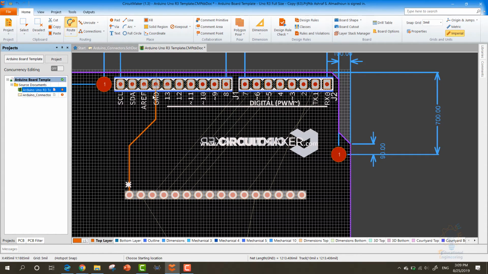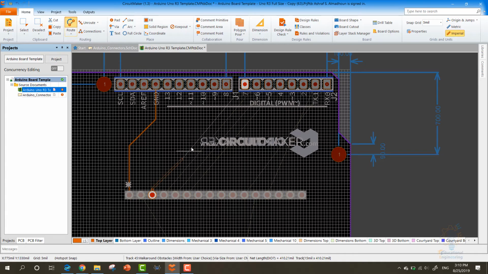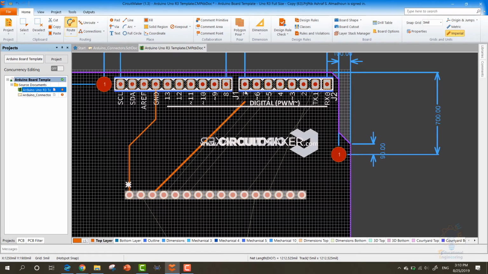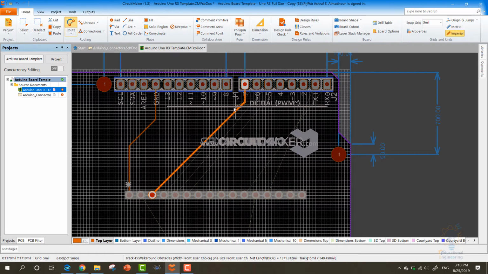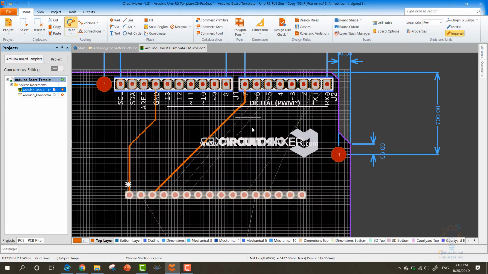As you can see, we have connected it to ground. This is the first pin. You can keep routing other pins as well. Okay, let's connect it here. Now that's it. You can connect other lines as well. This is the first method, which is manual routing.